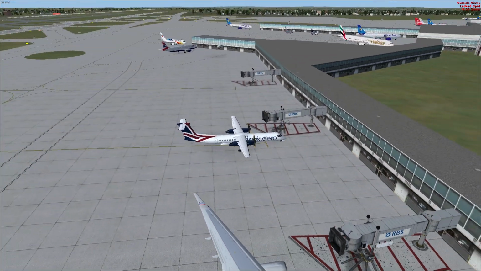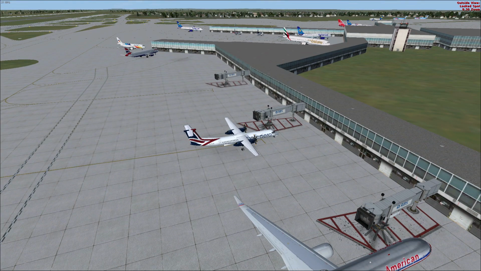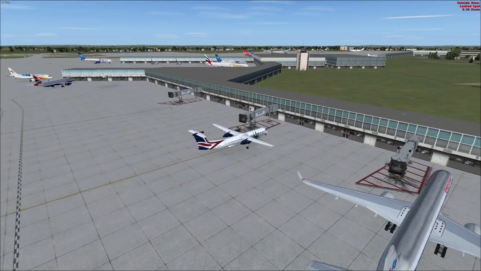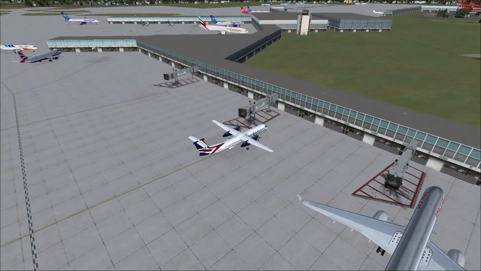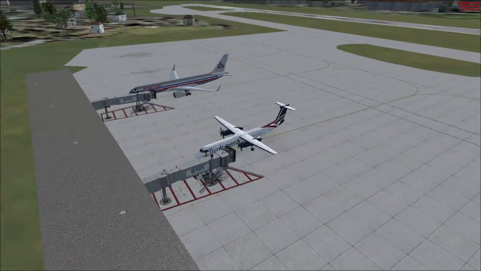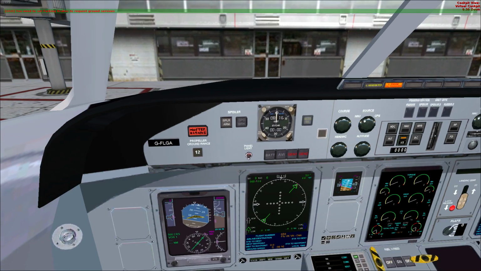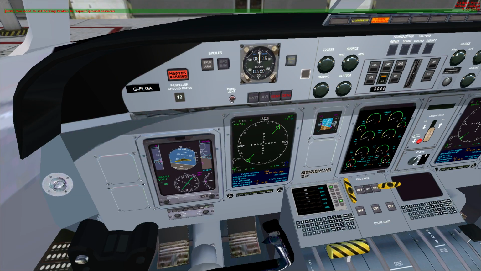So here we are at a very busy Manchester airport. We've got some American Airlines, some Thomson. It's TUI now, but this is obviously an old pack. You've got Balkan Holidays there. So, okay, I think first thing we need to do is set up GSX. Oh yeah, we need to set the parking brakes first.